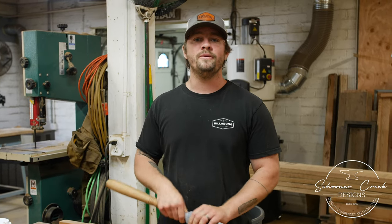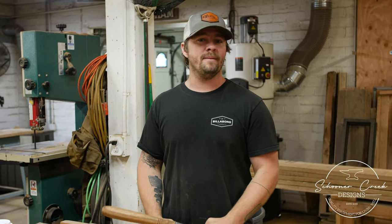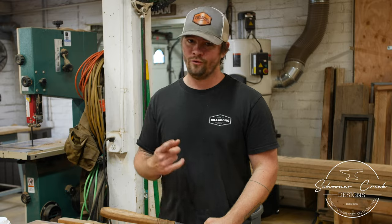A couple weeks ago, you might have seen our video of restoring this epic timber frame chisel. Today, we're going to make a custom leather sheath for it. Roll the clip.